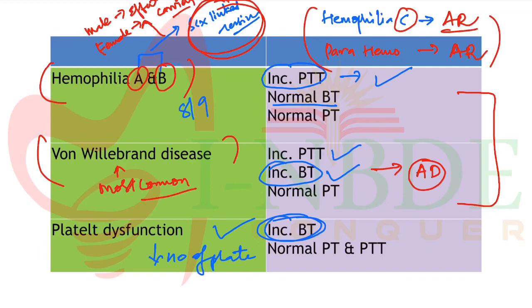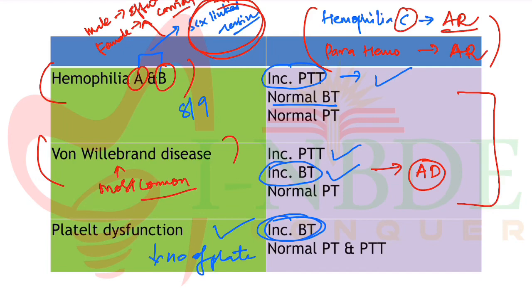Whenever you have vitamin K deficiency, whenever you have hepatic problems, that is liver problems where you cannot secrete vitamin K, which is required for clotting, or whenever you have DIC, that is disseminated intravascular coagulation, because of any etiology, because DIC can occur in many etiologies, even in a few infections, DIC occurs.